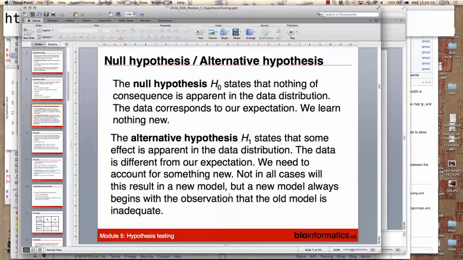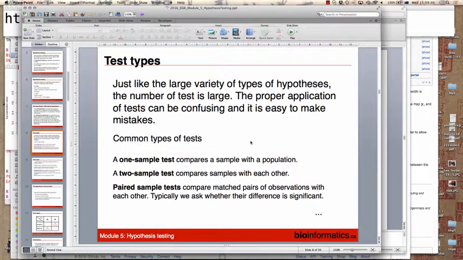Now, note that this is not a stringent hypothesis in the sense that we're explaining what that hypothesis is. We don't have an alternative account of our data. The alternative hypothesis simply is the rejection of the null hypothesis. And additional work might be required to exactly model and describe what our data is like instead. And in order to distinguish between null and alternative hypothesis, we use statistical tests.